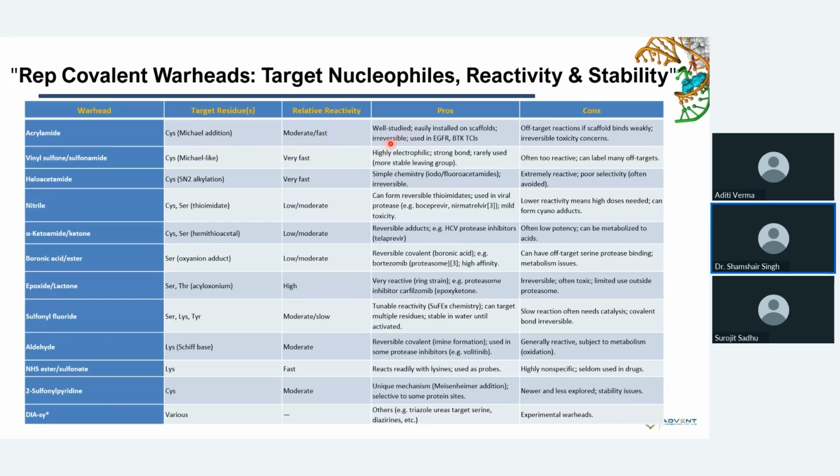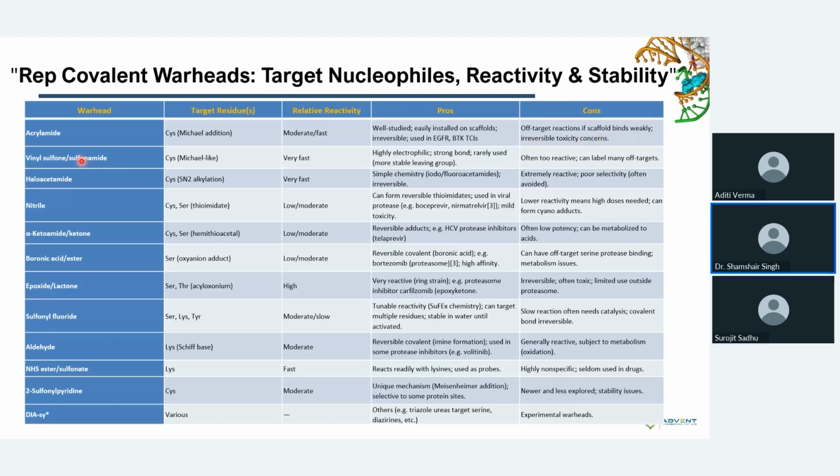It is very well studied and installed on scaffolds irreversibly. A lot of compounds are already on the market, as I said, ibrutinib and afatinib, for EGFR and BTK targeted covalent inhibitors. Off-target reactions bind weakly, with irreversible toxicity concerns.